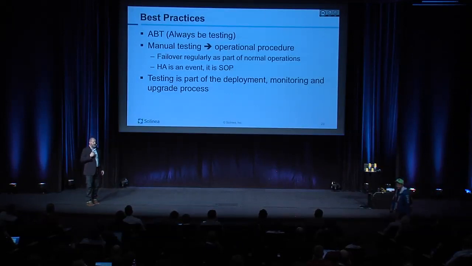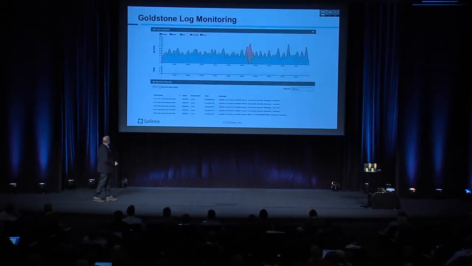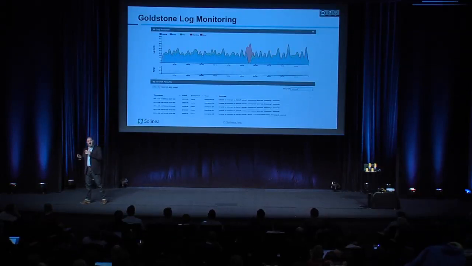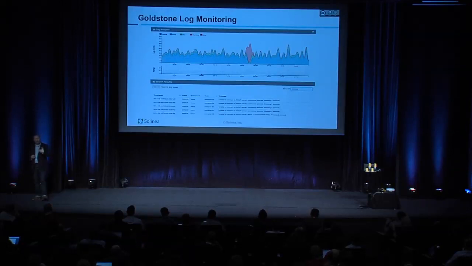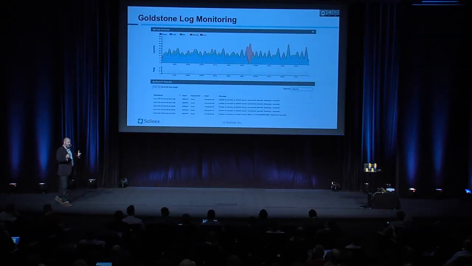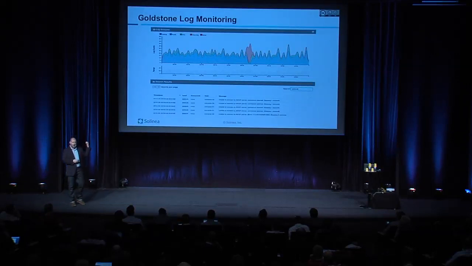Testing also needs to be part of all of those processes. Even if you're doing continuous integration, continuous testing, or doing it on a quarterly basis, testing should always be part of it — automated so that it's not a big thing. As part of that, you need to make sure this is put into your monitoring scheme. There are a variety of ways to do that: if you're using Nagios, you can write it in as part of one of their external commands; if you're using Zabbix, you can do a similar thing with a template. We wrote our own monitoring system called Goldstone, which we make available free to people. We like to see the logs so that whenever a trace command comes out that constitutes an error, we can see it.